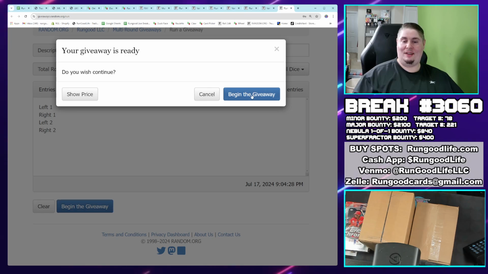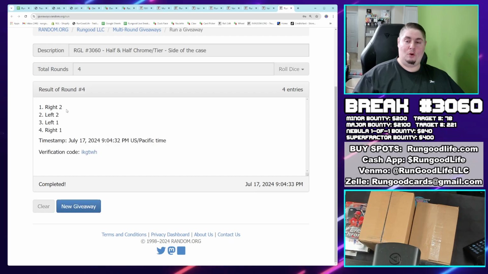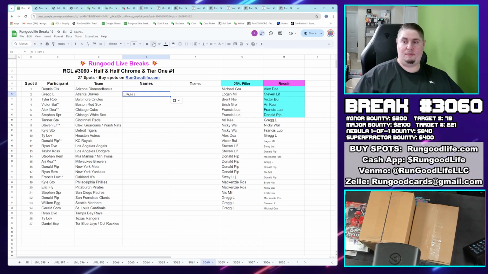Let's see which side of the cases that we do. 1, 2, 3, and 4. We're going to do the right side of these cases. So the left side will be in the next break. And I'm going to give you all about a minute or so to talk trades, and we'll hop on in shortly.